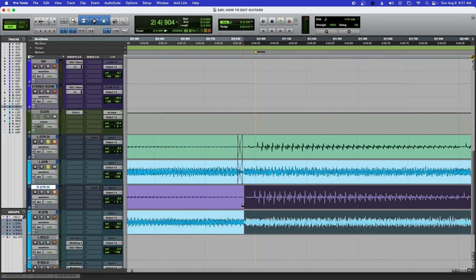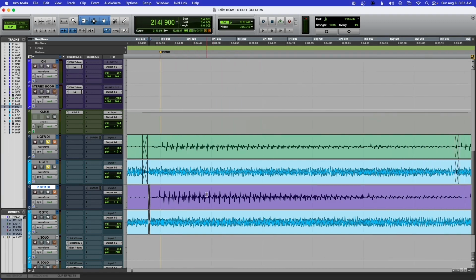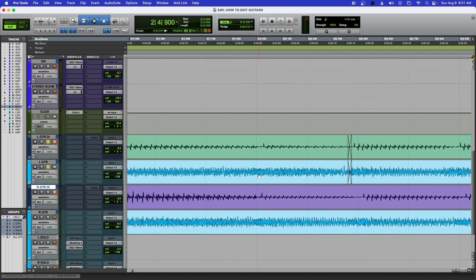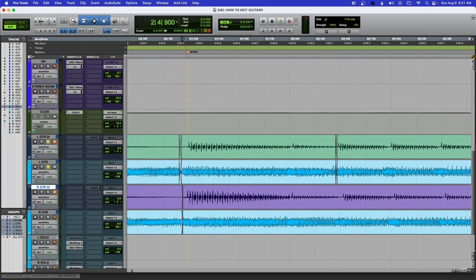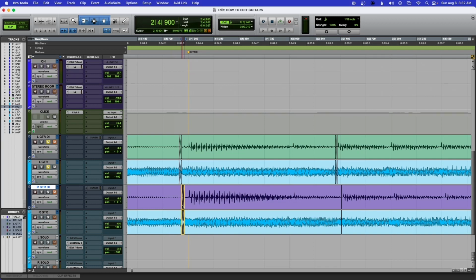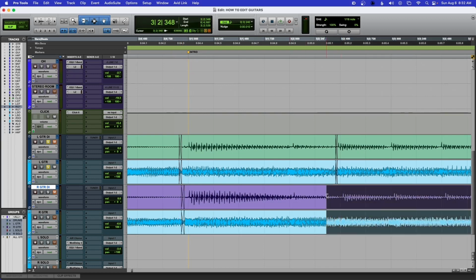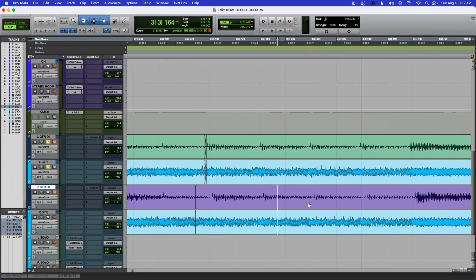All right, so I will probably make my cut here. Okay. And here he's a little bit early. Okay. Here, let me zoom in because I don't want to zoom in too much. Okay. And again, this is not an exact science because you still want to keep the performance. But because this is the beginning of the song and it's on the downbeat, I really want this to be a good, strong hit. So I may just move this a little bit. Maybe there. Yeah, let's see, and then we'll put that there. Okay, and then now here, see all of this, he's really like late here. So I may just move this back.